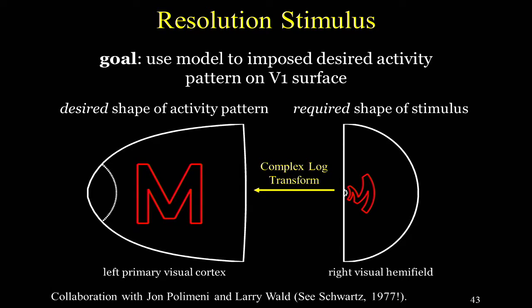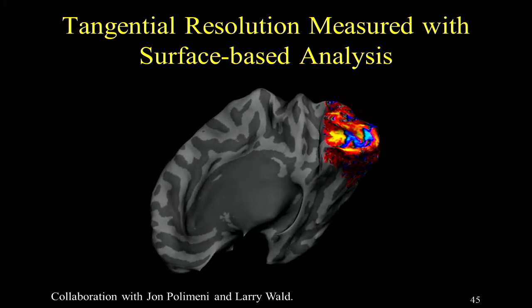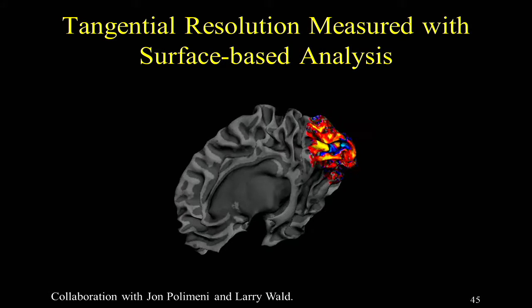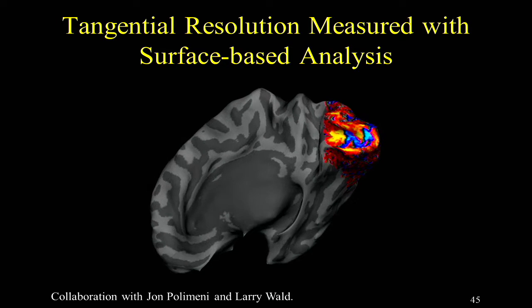If you do that and do your standard subtraction maps and paint it onto a folded cortical surface model, you get something that doesn't look much like anything. The reason is that the folding patterns, this extrinsic coordinate system imposed on the cortex, obscure the simple functional response of the brain. But if we take this folded model and inflate it like a balloon, here's the letter M, clear as day.